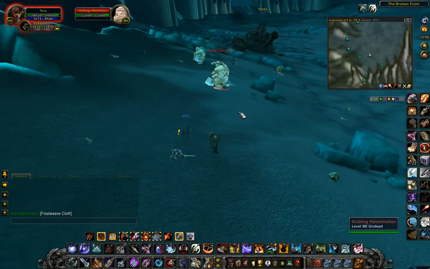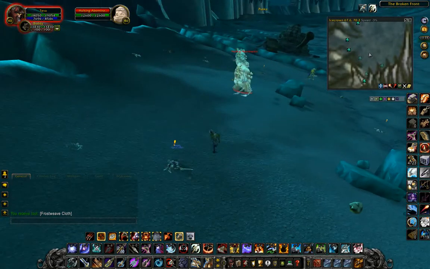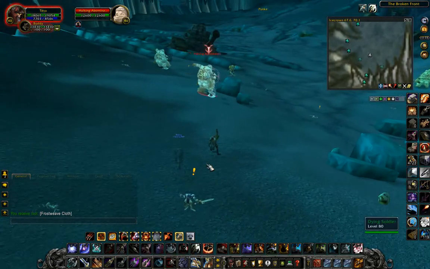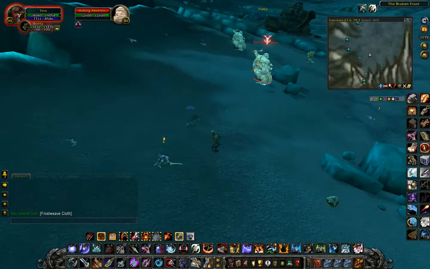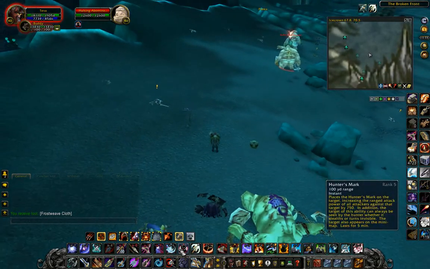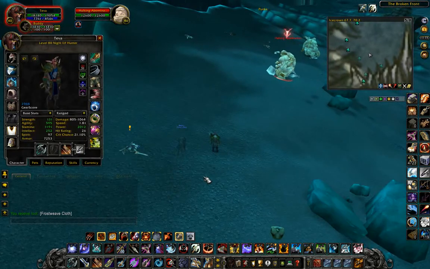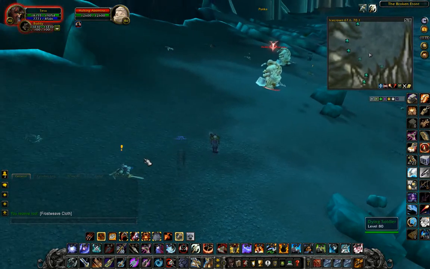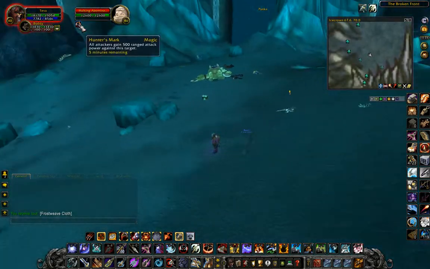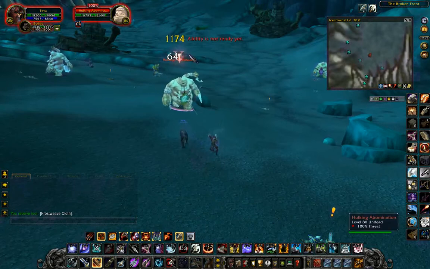Okay, another thing that hunters have is Hunter's Mark. Now, generally people don't put this on for regular soloing. It doesn't cost any mana, has 100 yards range, helps a lot. I would recommend putting it on everything, or at least try to remember.